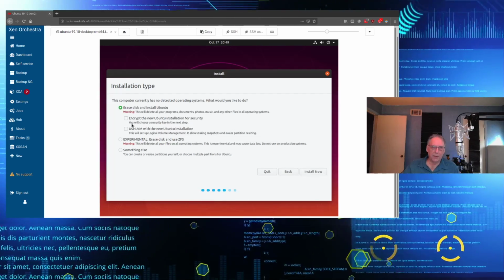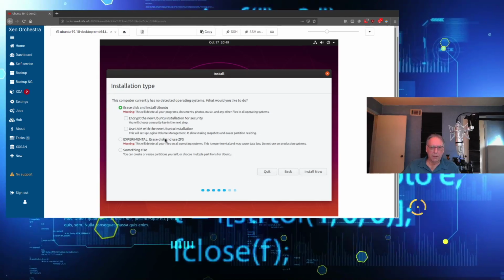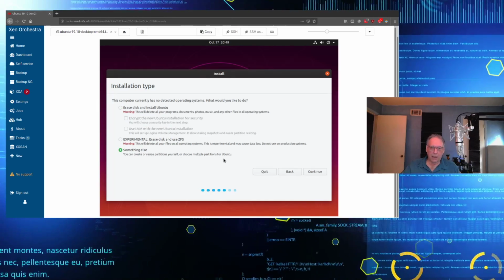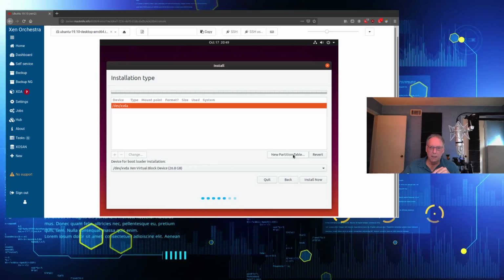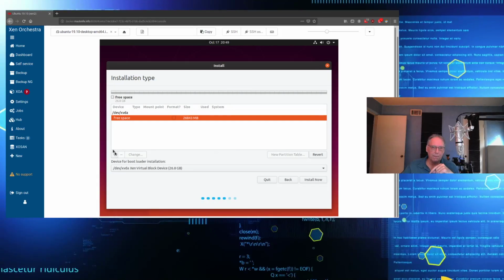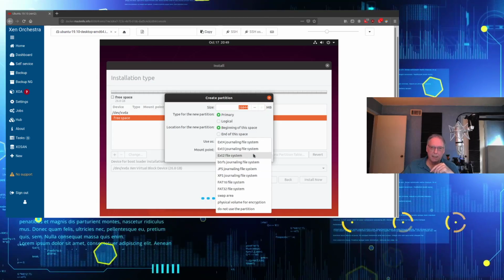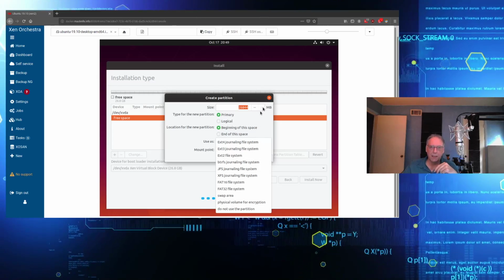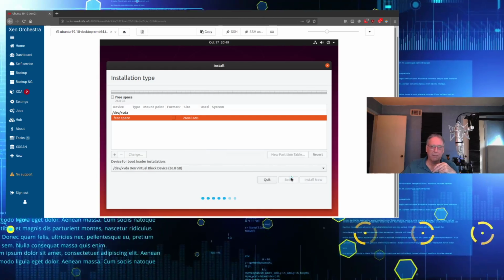Now, one of the things I'm interested in is that, yeah, you have all the normal stuff up here to encrypt or use LVM. There's this new entry for experimental, erase the disk and use ZFS. But one of the things I'd like to know is what are the options if I do a custom install? What's available to me? So let's do a new partition and let's just see if ZFS is in the list. And so our choices are ext4, 3, 2, Btrfs. Nope, I don't see a ZFS in this list. So it looks like we're out of luck trying to do a custom install of ZFS.